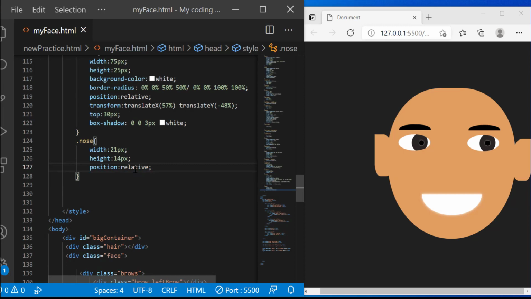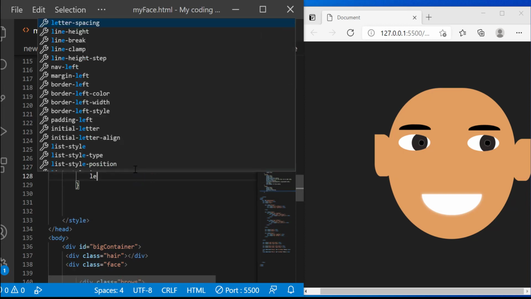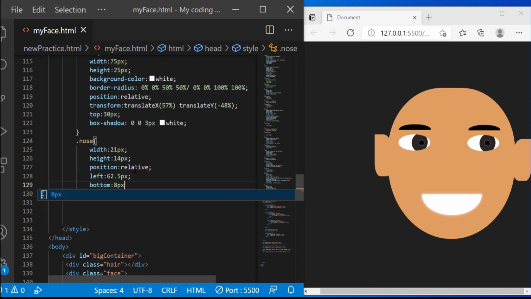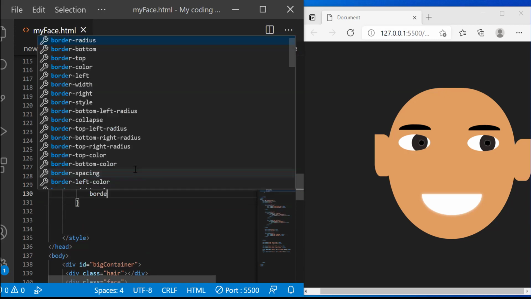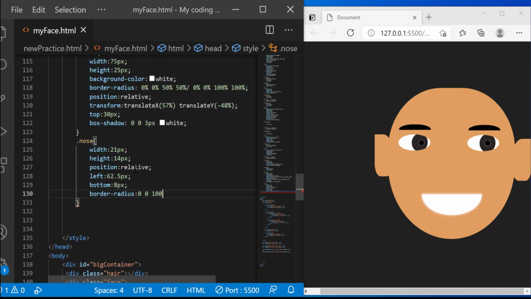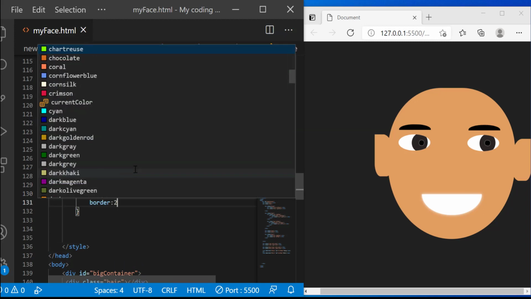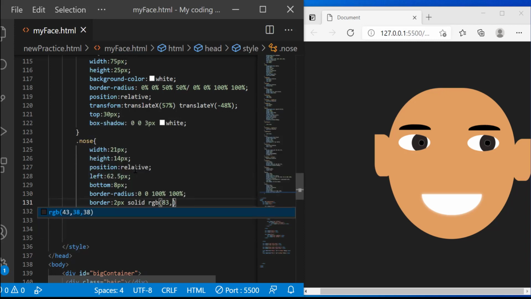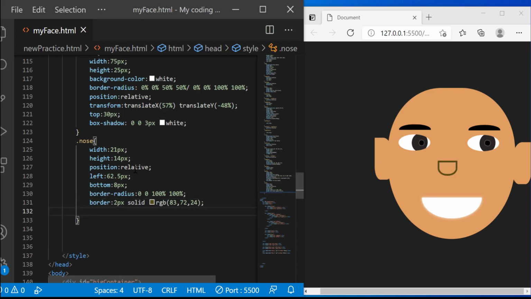That's just what happens when you add stuff. And then left 62.5 pixels, bottom 8 pixels, border radius 0 0 100% 100%, border 2 pixels solid RGB 83, 72, 24. And now we have our nose.